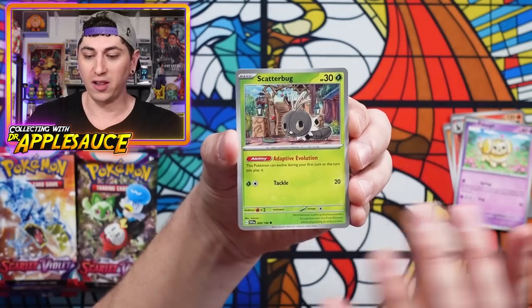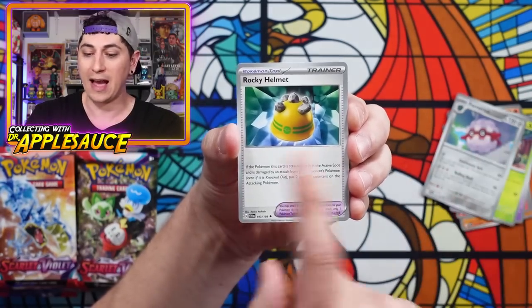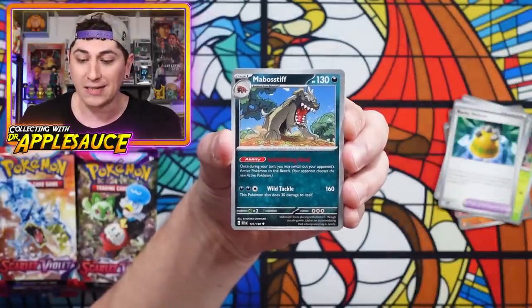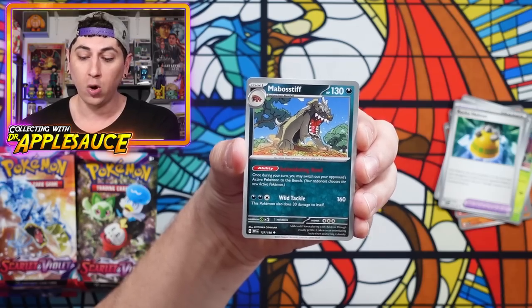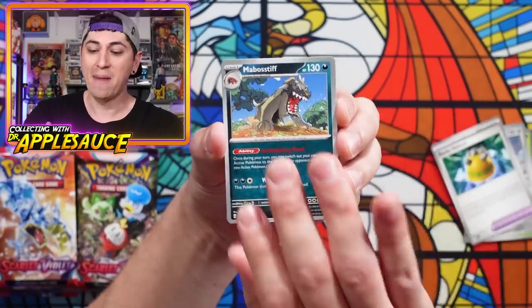I like the silver borders a lot. Scatterbug. We got a Fortress. Rocky helmets. Nice. They look good. Yeah, yeah. I like it. Ooh, Mabostiff. That is a new guy right there. Intimidating Howl. Once during your turn, you may switch out your opponent's active Pokemon to the bench. Holy cow. That's really, really good for a stage one. That's a great ability. Mabostiff.